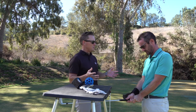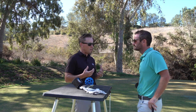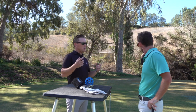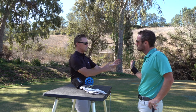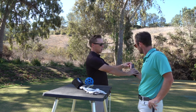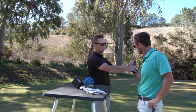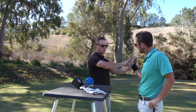It's a training aid, but it's an aid that is not forcing you into position, because that's my big complaint with training aids: once you take it off, can you replicate what you're trying to do? And this is incentivizing you to get to a position, not forcing you. So your job at the top is to lay it back into this cradle, which has been created to be kind of a tour average extension of the right wrist.